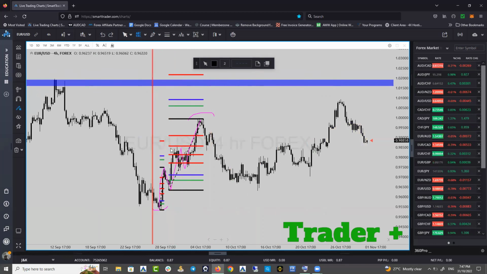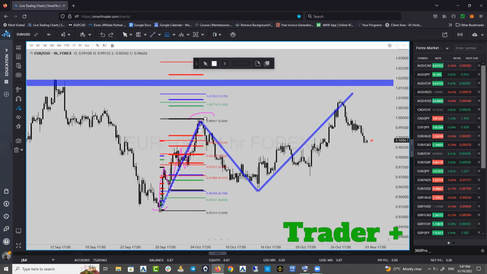Now, on a larger time frame, because this is the 4 hour, this same move here is actually A to B, B to C, a bigger fib, and then the market working its way up. So on a larger time frame, you would spread a fib probably like this. And the market came to the 618 and then pushed up, right?